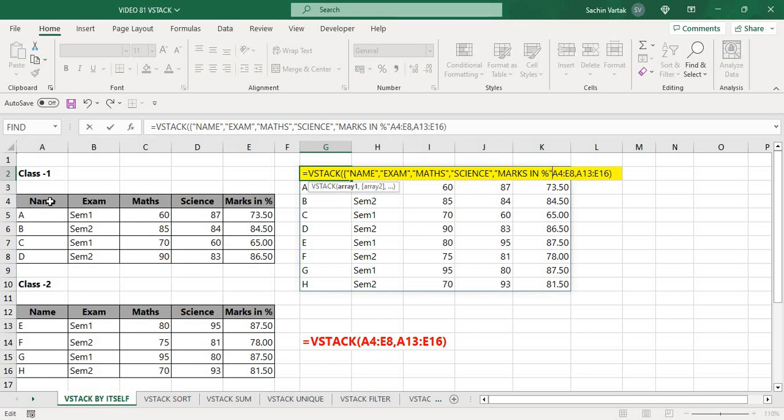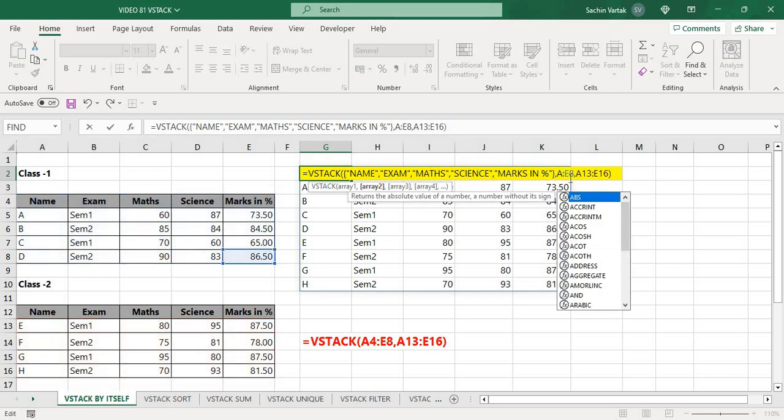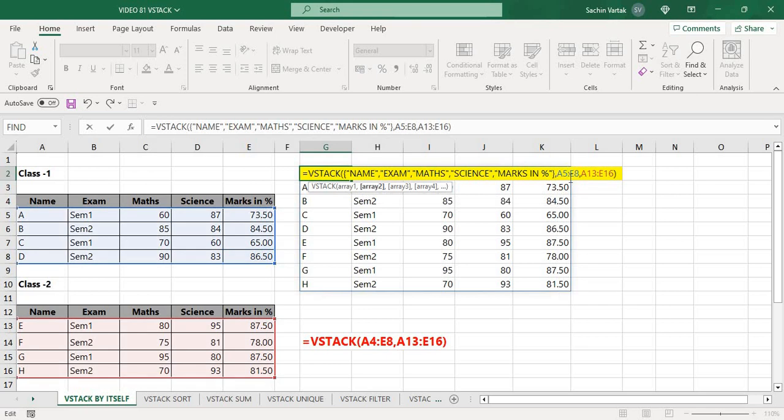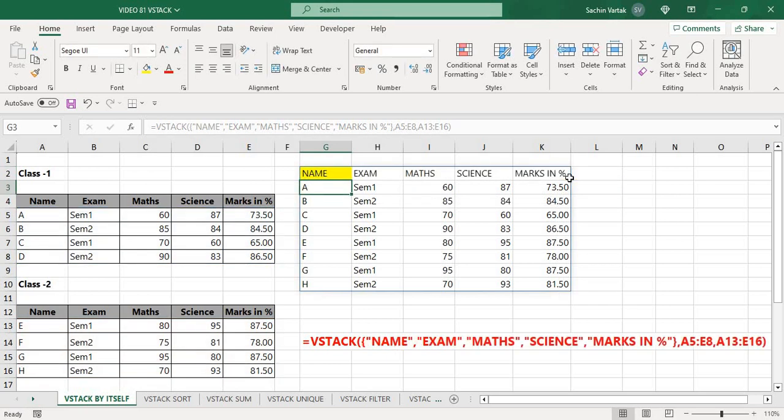I close quotes and close those curly brackets and give a comma, and then the arrays are there, and this A4 I'll change to A5 because we already have the header rows written inside the curly brackets, and enter.